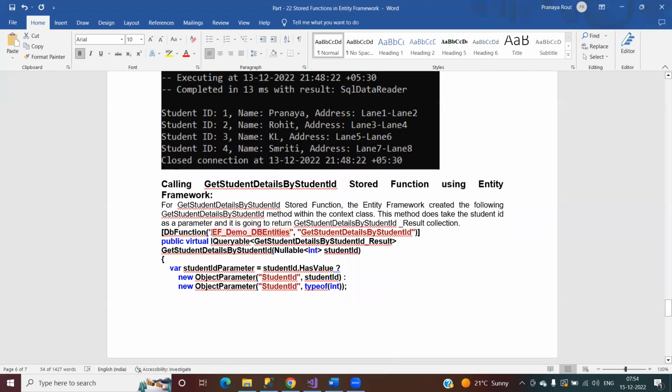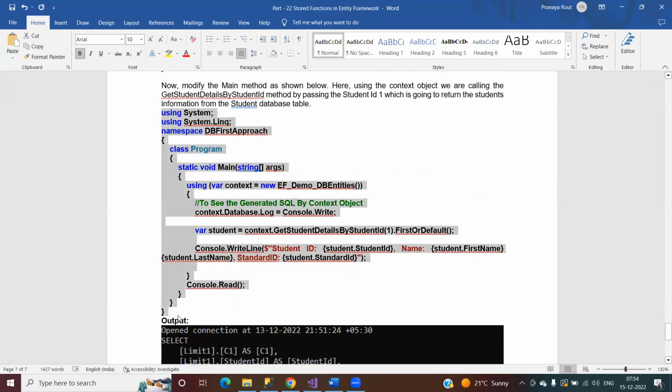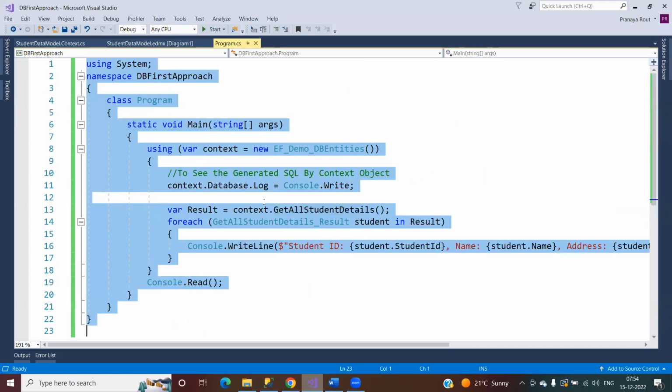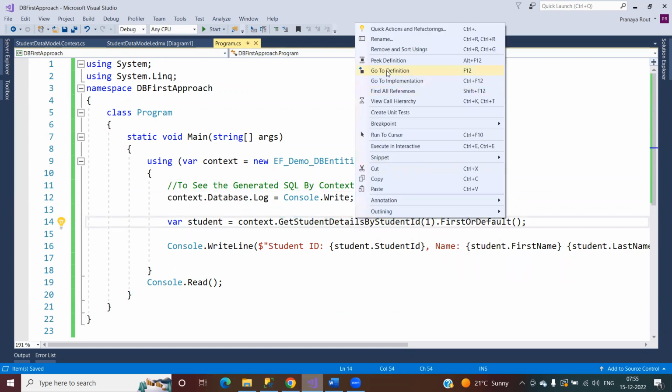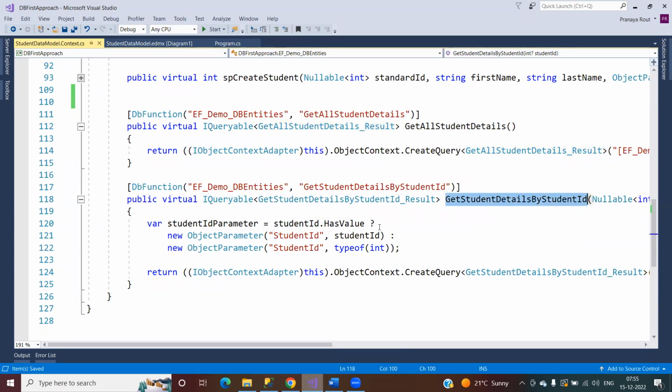The next one is another method, right? And to call that method, you have to pass the student ID, and that method is going to return you the student details. Get student details by student ID. And if you are sure that this function is going to return a single object, single data. So you can see the return type is iterable, right? Means it is going to return multiple values, right? Why? Because it doesn't know whether the query I'm going to execute is going to return a single object, a single student details, or multiple student details. So it is always going to assume that it is going to return multiple object details like the previous example.